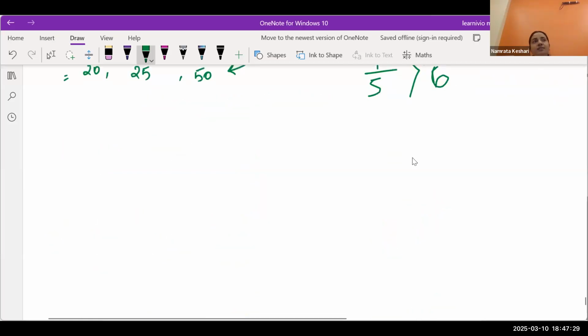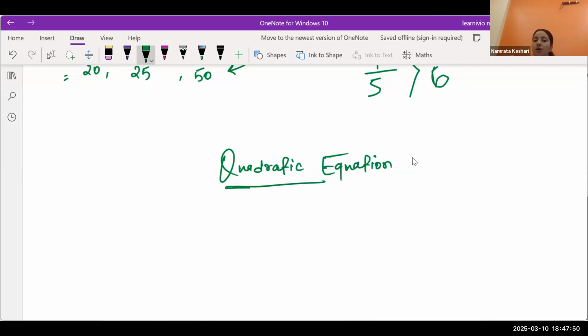So today let's start chapter 1, chapter 2, chapter 3. We will be discussing in detail. Okay, today let's take one of the chapters, that is quadratic equation. This is chapter 4 in your book. We will be starting with the first chapter properly. So here, let's see what exactly this topic is about.